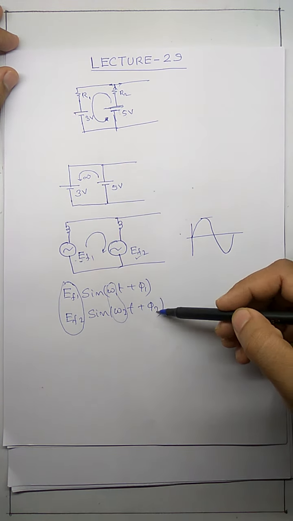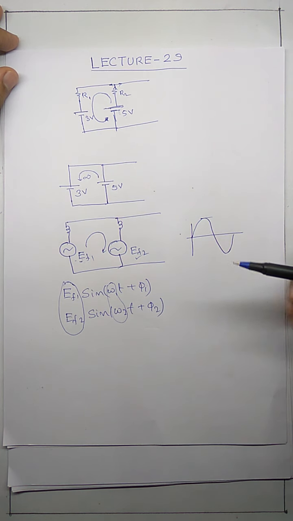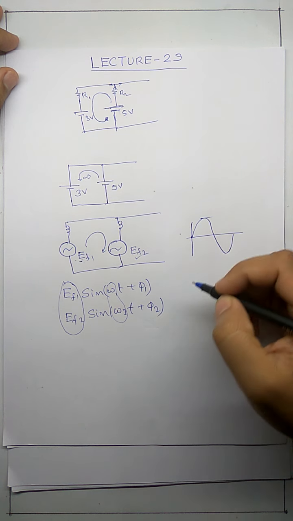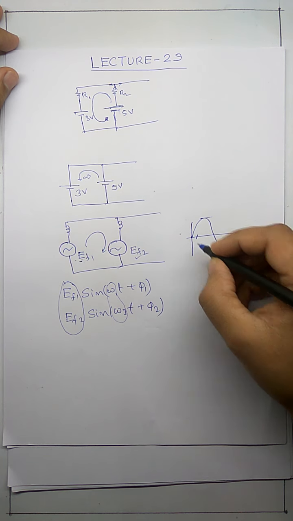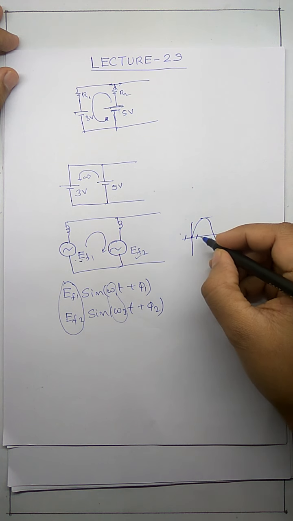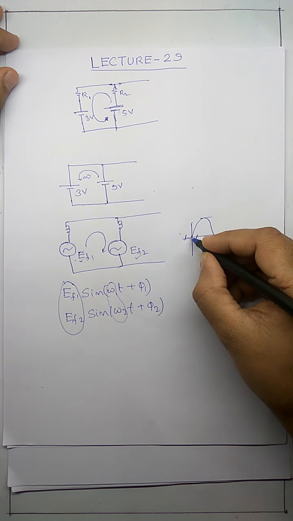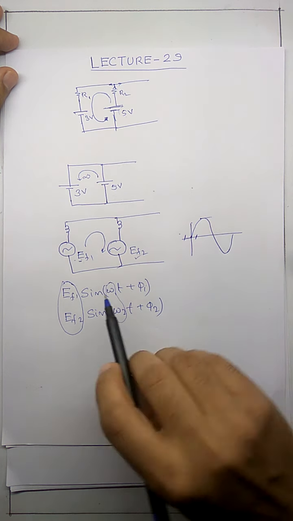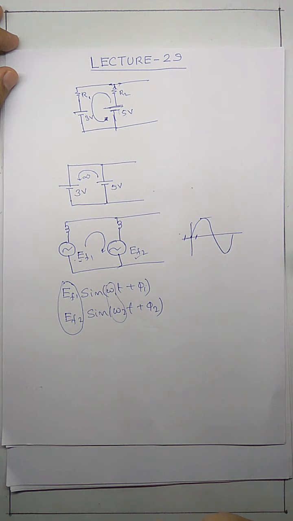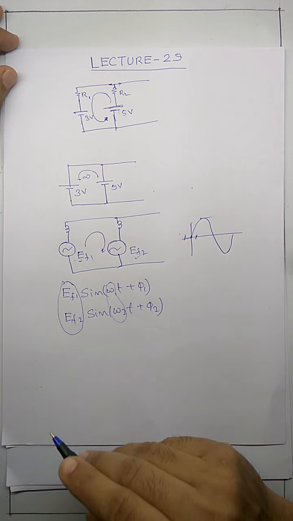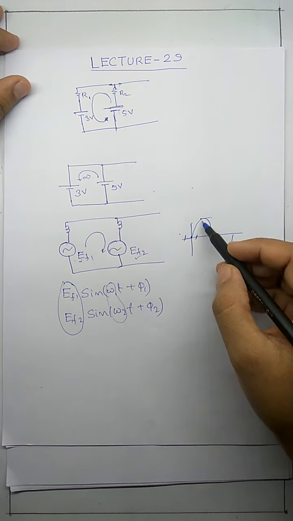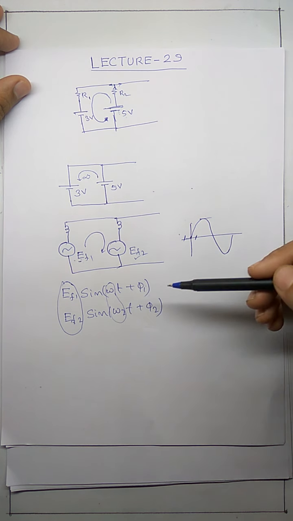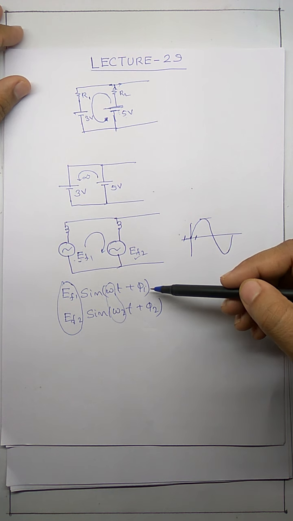And what does this phi indicate? It shows the phase shift, that is, if I say that this is time t equal to 0, then how much is this shifted in this direction or in this direction? That is the starting point of the wave with respect to t equal to 0. This is the phase. So if two AC voltages have to be the same, then we need to ensure three conditions. One, the magnitude of the sine waves should be the same. Two, the frequency of the two sine waves should be the same. Three, the phase of the two sine waves should be the same.